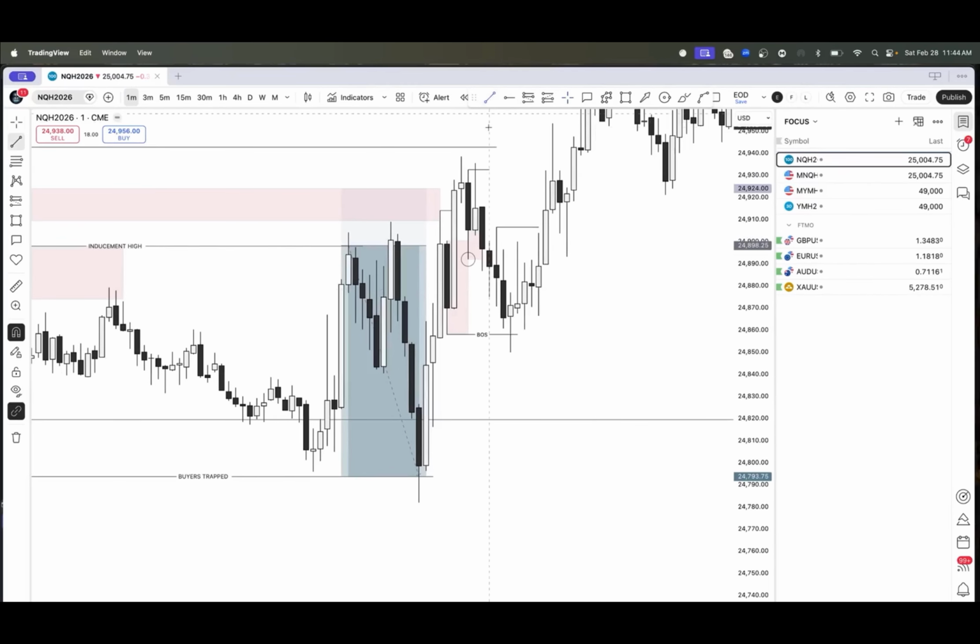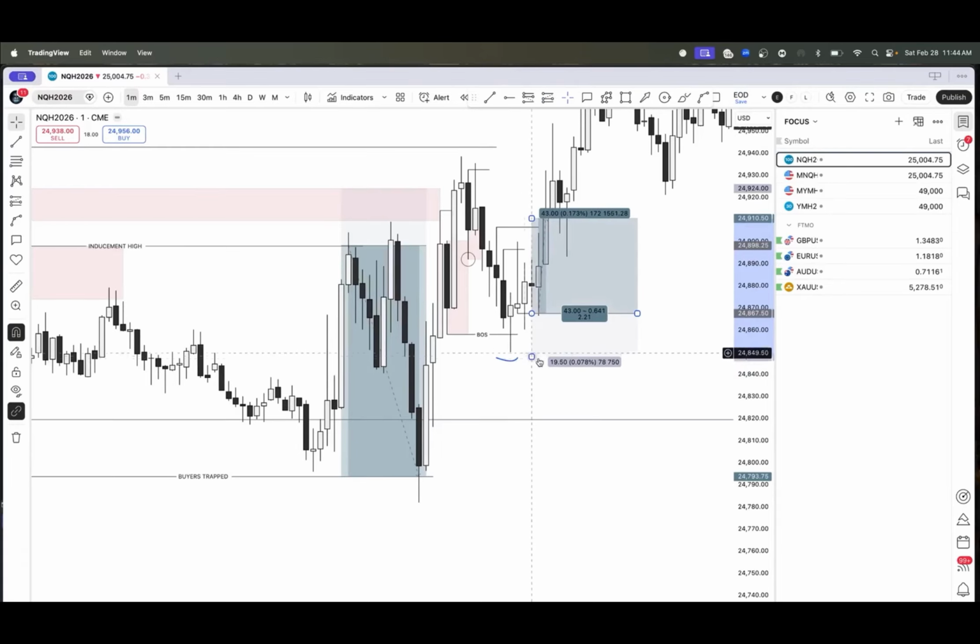Price trades up. Look at this. Can't make this up. Price trades up here, takes that high, but we have a liquidity block here. Remember, we just trapped buyers. We have a liquidity block. So candle one, candle two takes the high. That candle gets swept. As soon as that candle gets swept, you can take a buy. It's, in my opinion, a high risk trade, a more advanced type of entry.